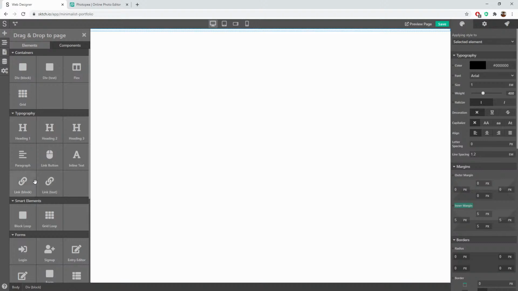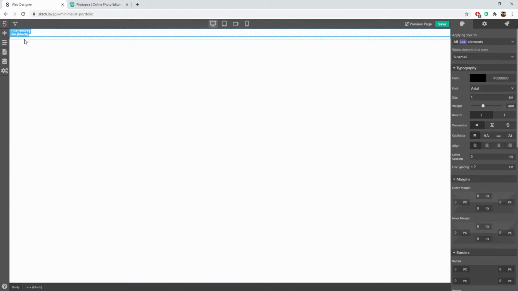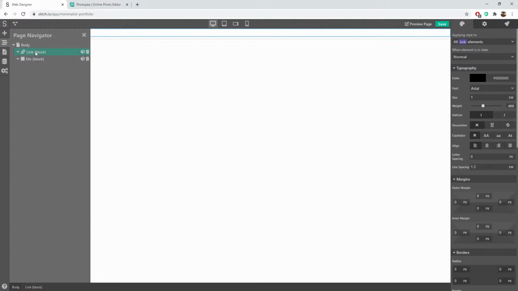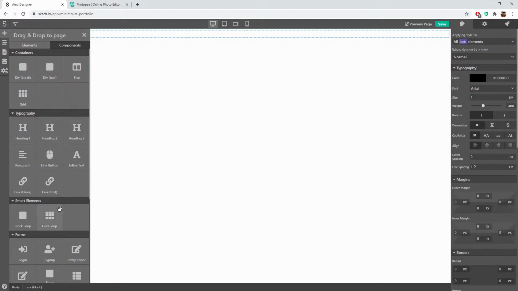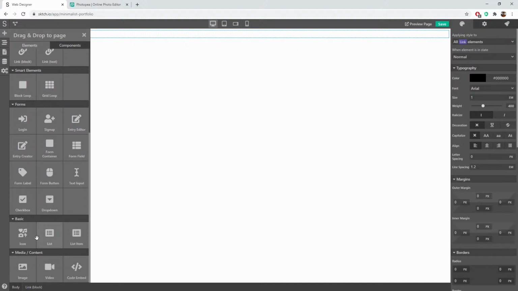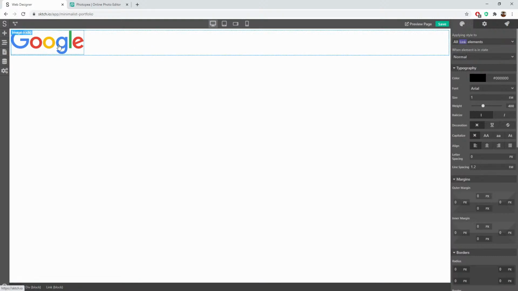So the logo is gonna be inside of a link, so that when you click on a logo, you're basically gonna go to the home page. So we're gonna put that like this. All right, actually it's above, so let's move it inside of the div. And now inside of the link, we're gonna add our image. So image right here.